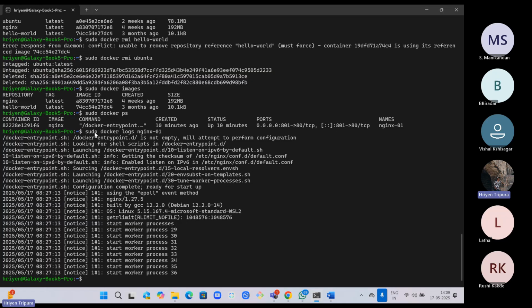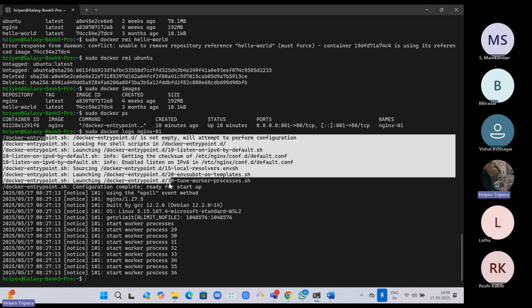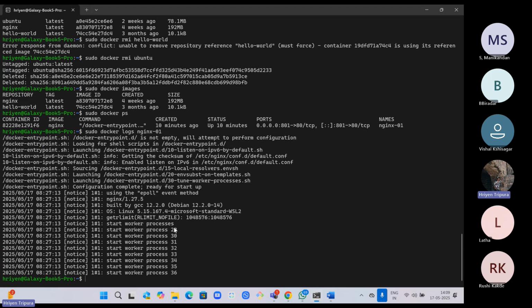So these are all the logs: where the issue is, what is going on. Say for example, you can see here the entry point, and in the docker entrypoint, this directory is not empty. So you can go through every single thing if there is any issue also. But from a troubleshooting point of view, at a high level you can check here if there is an issue or anything like that. But the actual troubleshooting we will not do here.